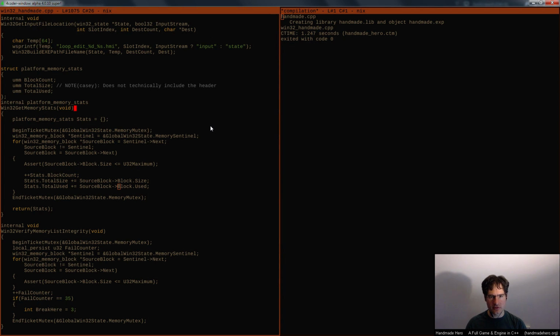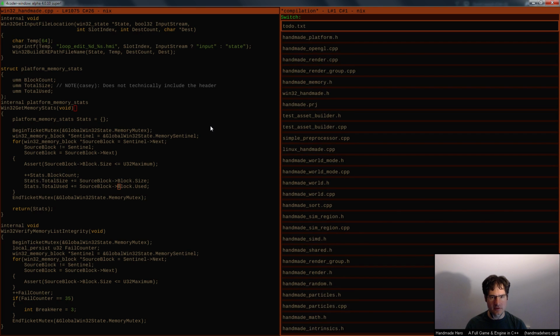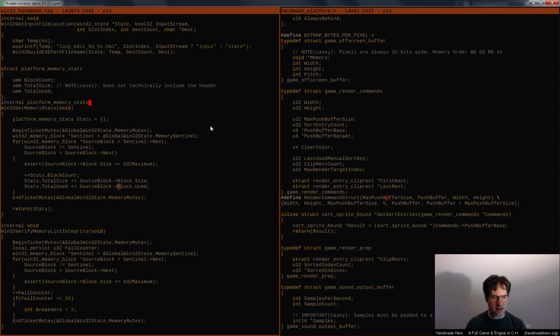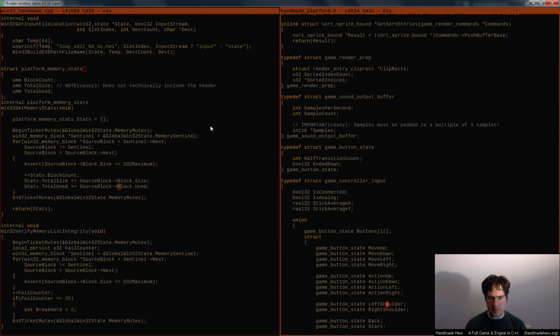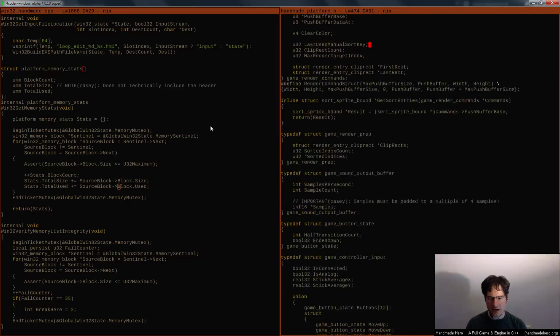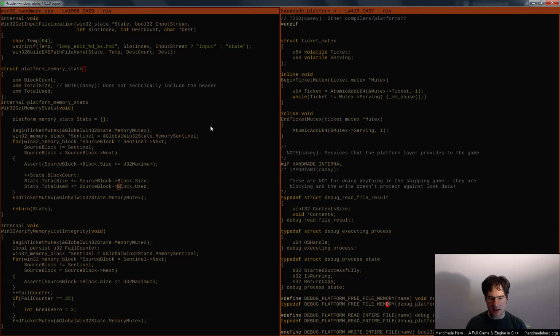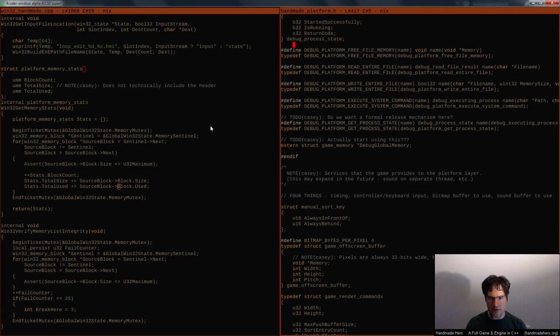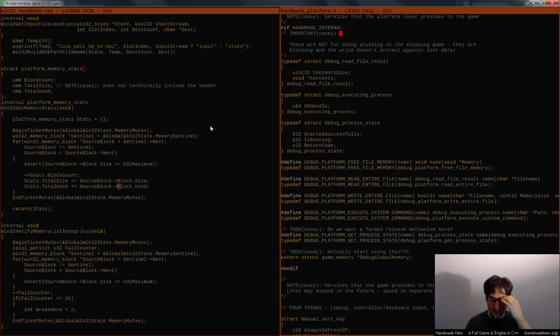And now the only question is, how do we pass it to the debug system? Here is one way we could do that. When we do the debug end frame stuff, we could provide a function for getting this back. I don't like to have too much in the way of debug calls, but we could have one in here.